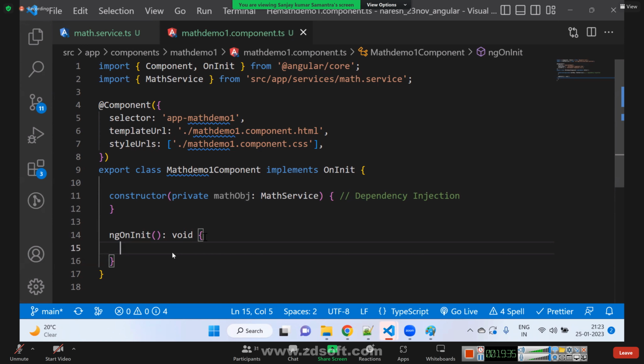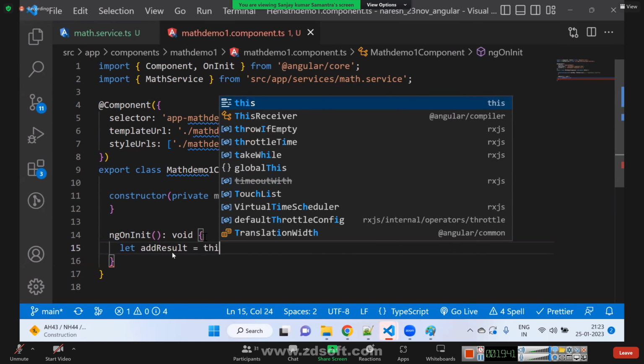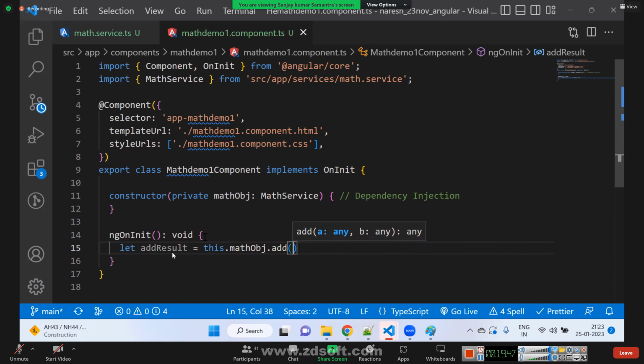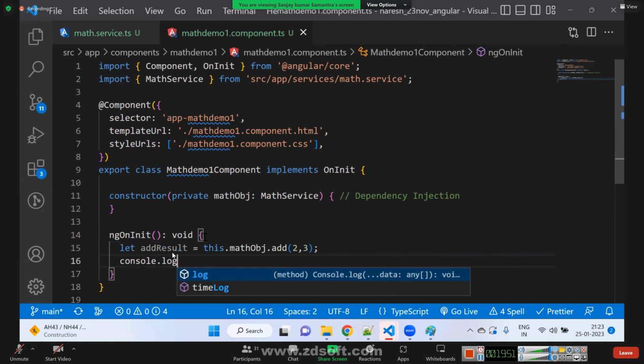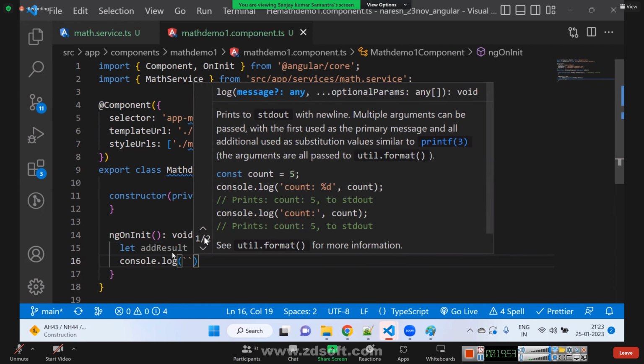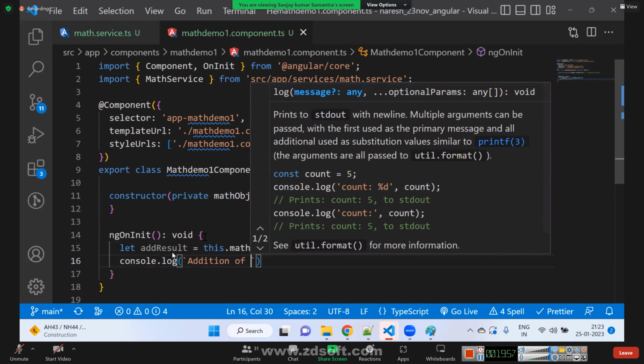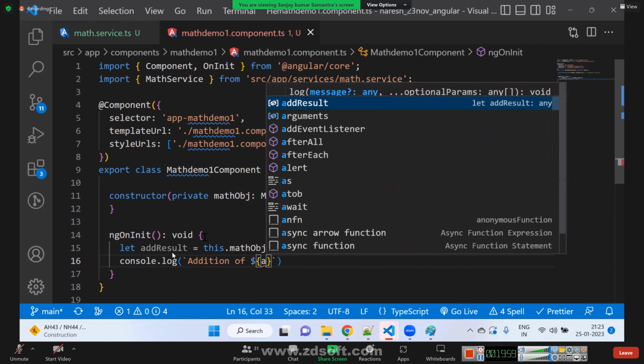Suppose I write a variable, let addResult equal to this.mathObj.add(2,3). Then console.log addition of $A.